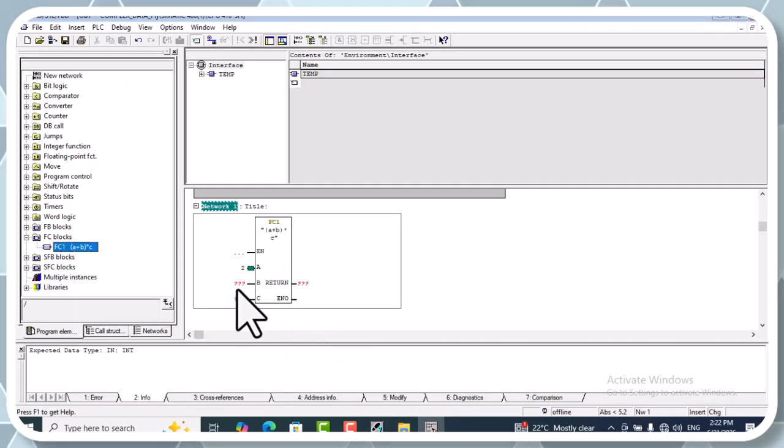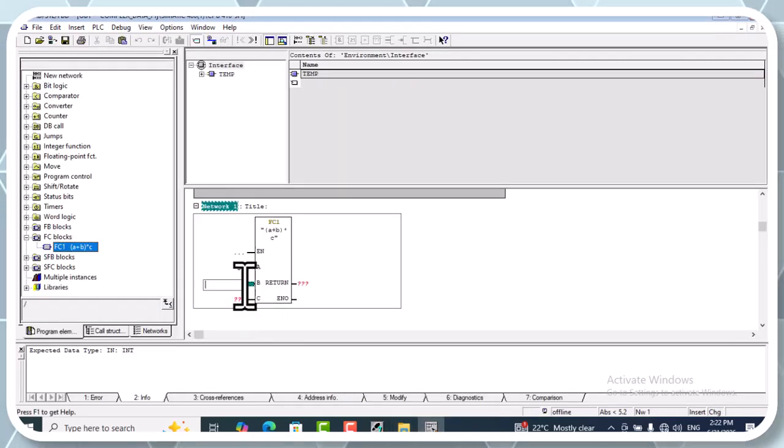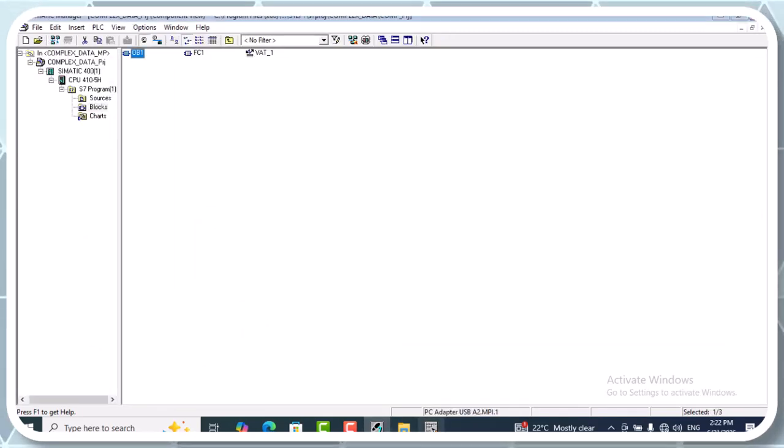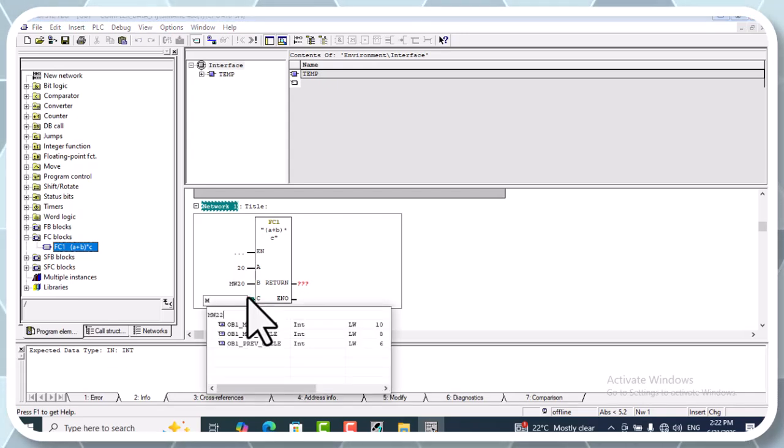For the b parameter, I think let's use MW20, and for the c, I think let's use MW22, because the int takes 2 bytes, and we must shift from 20 to 22.